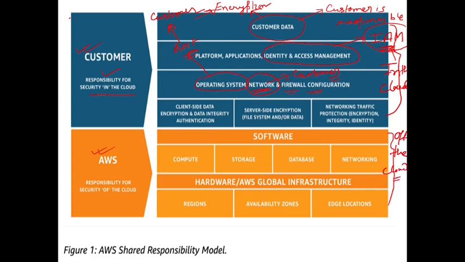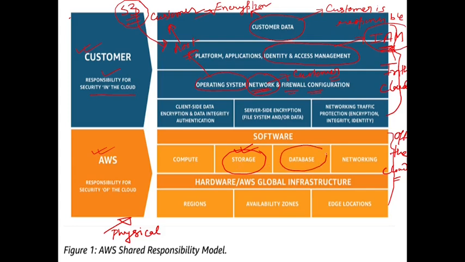Very important: what is off the cloud and what is in the cloud, and whose responsibility is what? Off the cloud, this is the AWS responsibility. That means anything related to the physical servers that are placed in the Amazon infrastructure, region wise, then availability zone wise. All those physical things like computation, GPUs, CPUs, everything, storage also. In terms of storage, you have S3, the simple storage service, which we'll discuss later. How you configure an S3 storage bucket is your responsibility, customer responsibility, not AWS responsibility. But on the physical side, storage is AWS responsibility. Anything that happens on the storage side in the original data centers, you are not responsible. Amazon, that means AWS, is responsible.